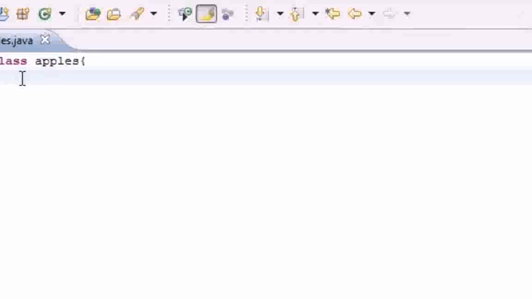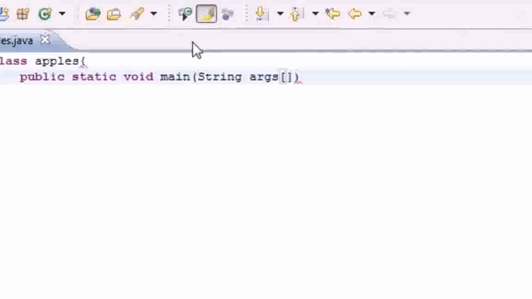Go ahead and write public static. Why isn't public lit up? Oh, it says oblique. Public static void main, and then in your main put parentheses and put String args and then put square brackets. Now again, all you have to pay attention to is this is your main method right here.